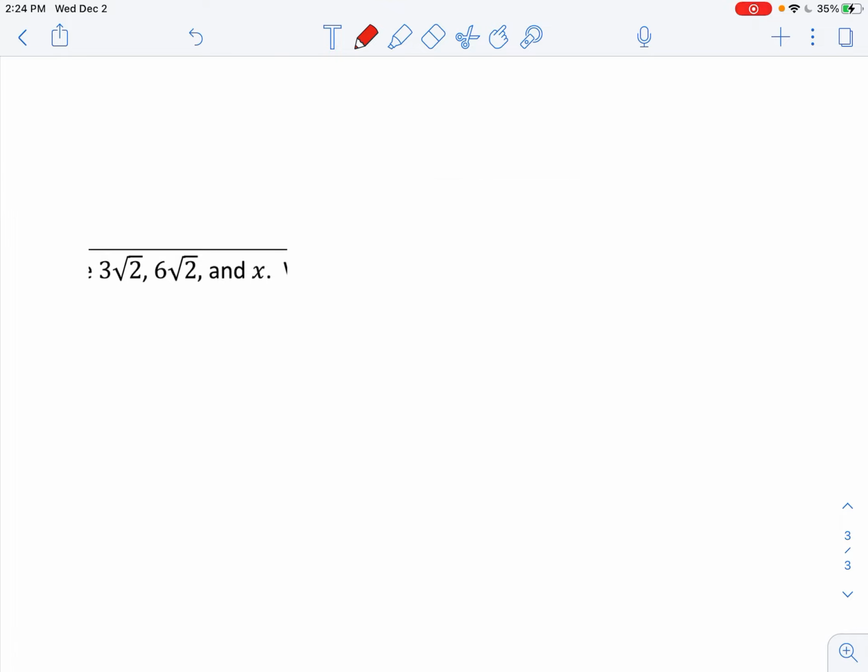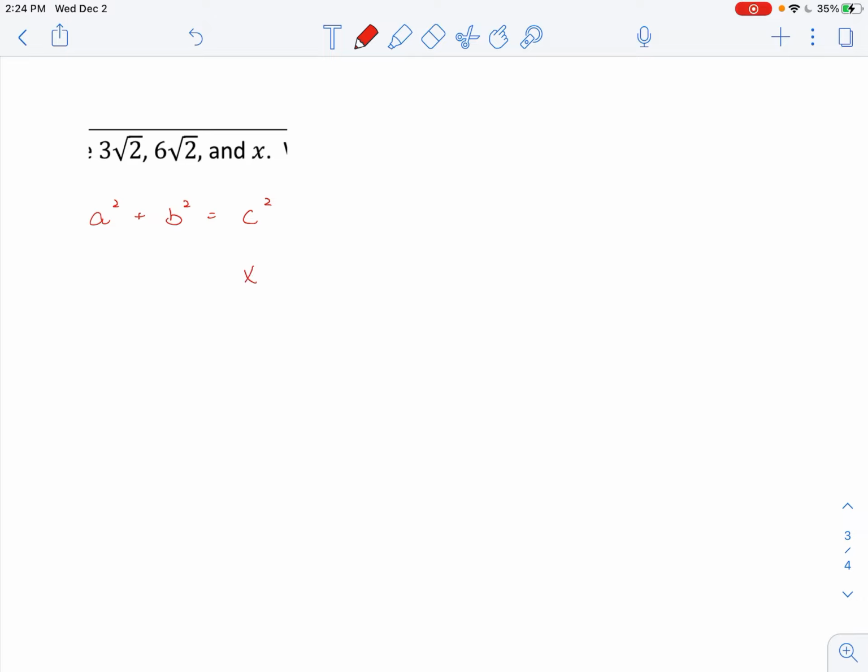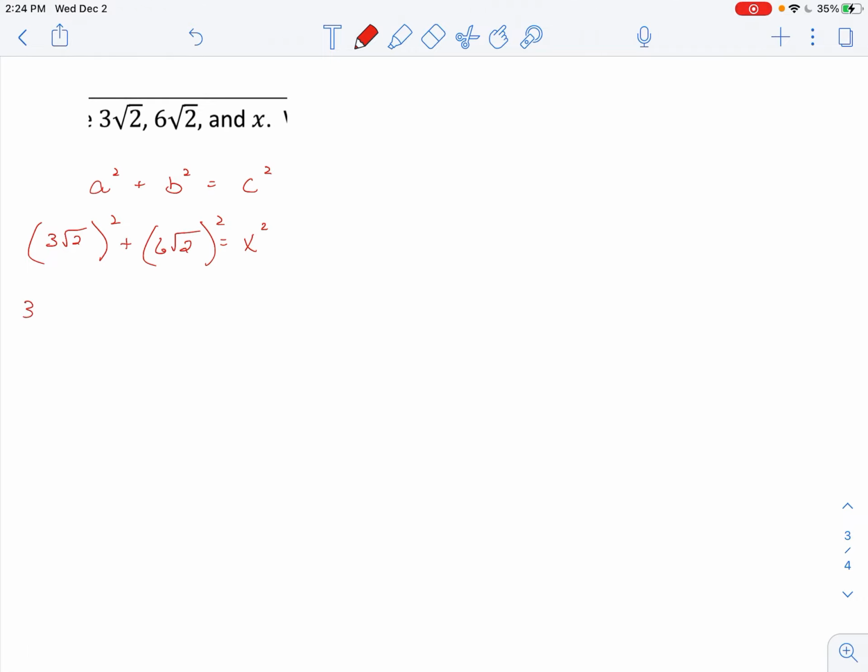So these are my side lengths. I'm going to use x as my hypotenuse. It's a triangle, so I'm using a right triangle. I'm going to use my Pythagorean theorem. X is the hypotenuse, so that's what goes in for C. And just like on number 6, you have to square the entire number you plug in. Don't forget to do that. It is tedious, especially if you always just do the write it twice method.